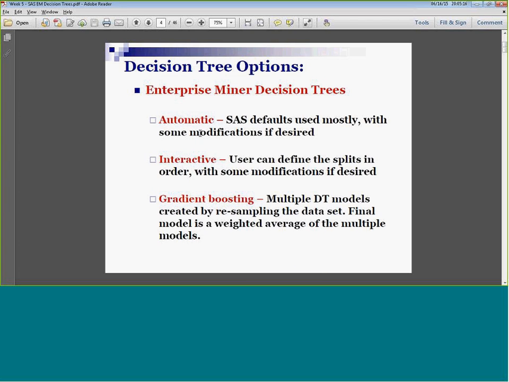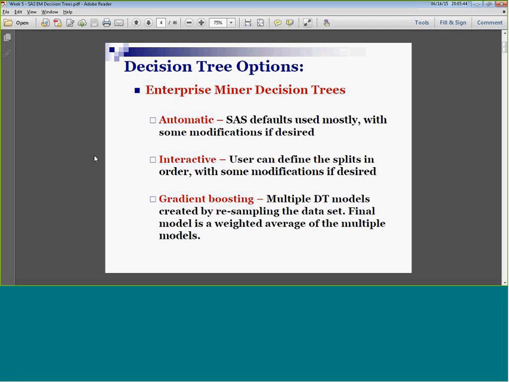Okay, so you can create automatic trees. All you do is, well, at the appropriate time, after you've set up your problem, brought in your data set, partitioned it, of course, then you can just drag a decision tree node down and say go, and it'll create the tree automatically. Again, there are some things you can modify, and I'll talk a little bit about those later, but that's how easy it is. Bring it down, click, boom, go.